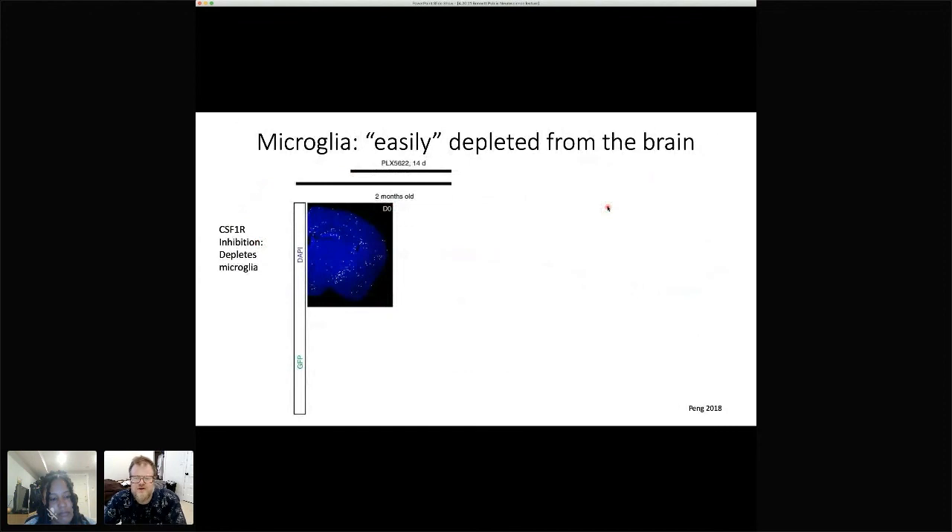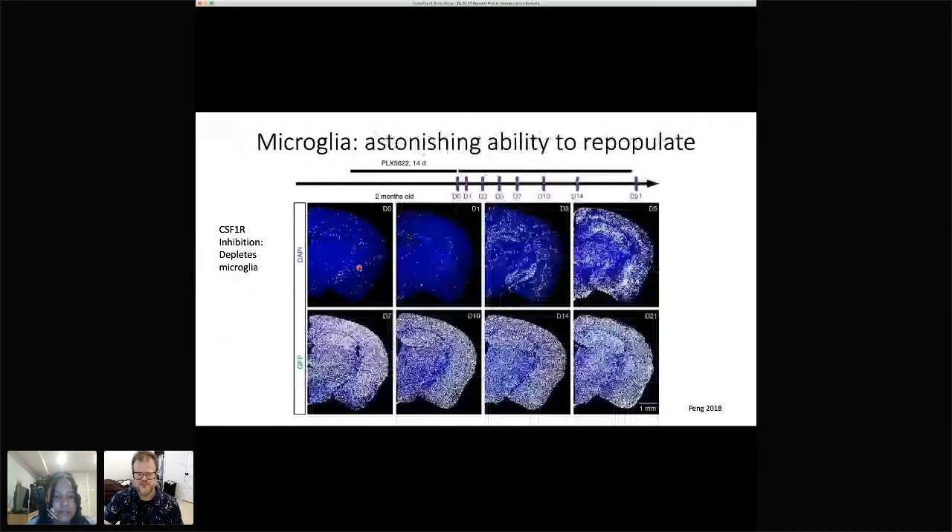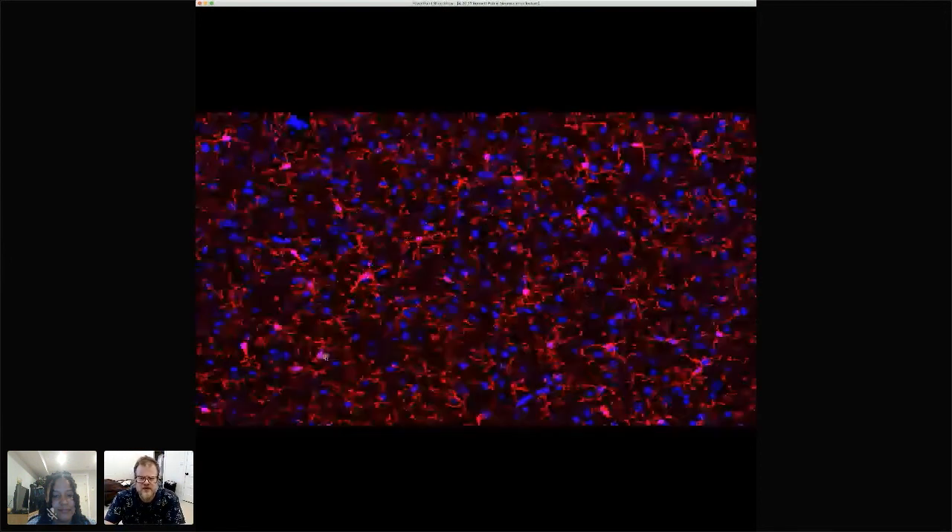This is a different angle on the same mouse brain rendering where the dots are individual microglia. It turns out that if you give mice a small molecule drug in their food that blocks a certain receptor necessary for microglial survival, you can actually deplete microglia down to about two percent of their normal numbers. And what really got me into this field is: when you stop giving this medication, the microglia come back very, very quickly. Within seven days, the microglia have repopulated and filled the brain again. These cells then look normal again — they come back to this really elegant morphology and are integrated into the brain.